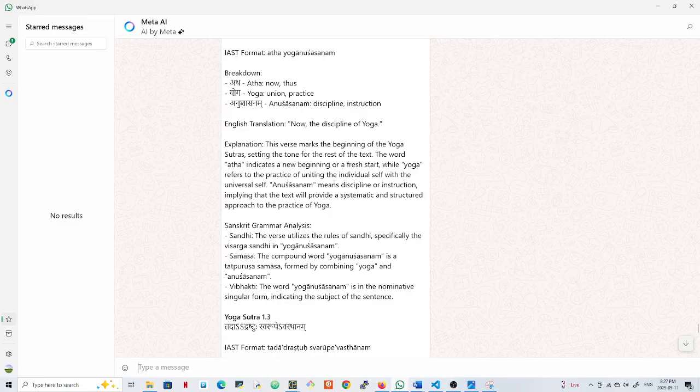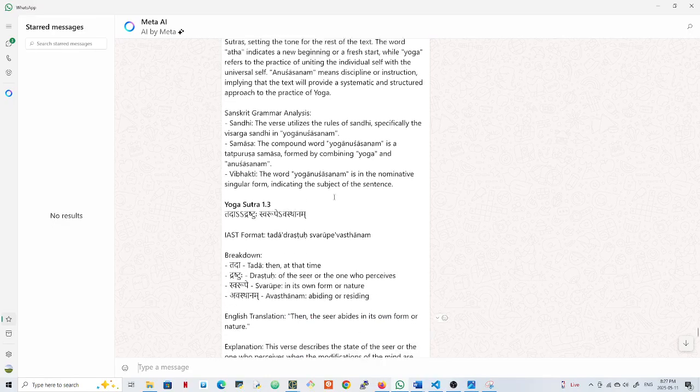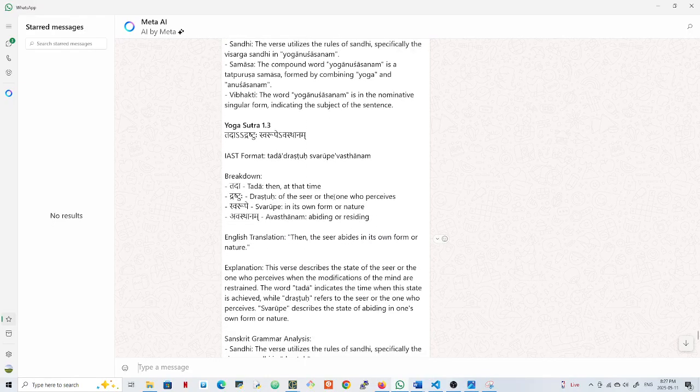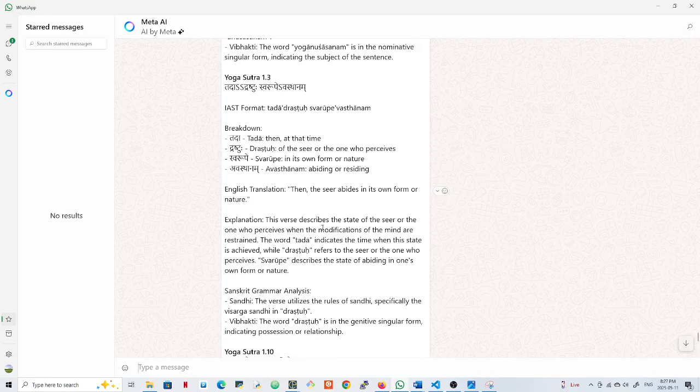I'm just trying to show you how you can utilize AI to get more information on specific verses you might want to compare. You see, it went on to Yoga 1.3. Here it's saying Tada Drashtuh Svarupe Avasthanam, then the seer abides in its own form or nature. This verse describes the state of the seer, the one who perceives, when the modifications of the mind are restrained.